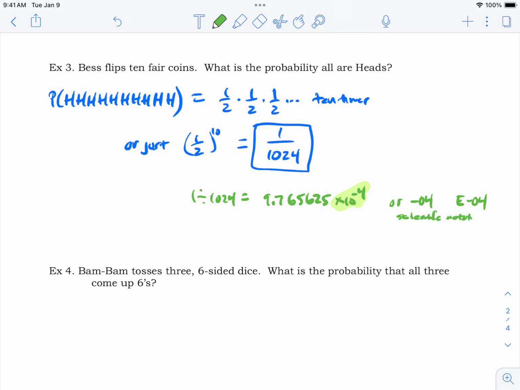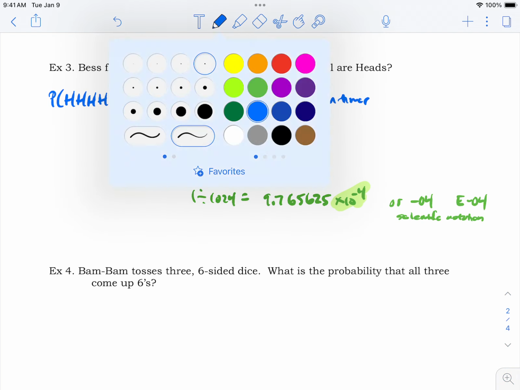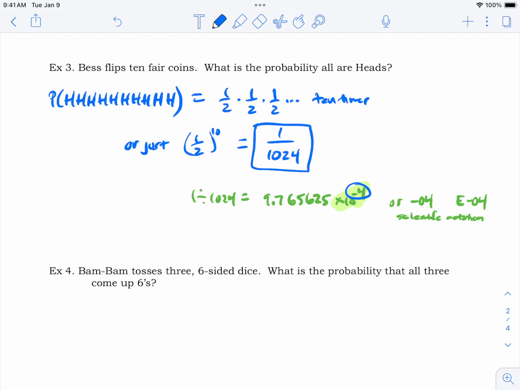So I'm pretty sure you've seen that somewhere before. So remember, the idea is you have to slide your decimal, because that's a -4, you have to slide your decimal to the left 4 places. 1, 2, 3, 4. And I get 0.00097. I'm just going to round it to 66. That would be the decimal form. So because of this -4, I had to go to the left 4 places to make that into a real decimal without the scientific notation.